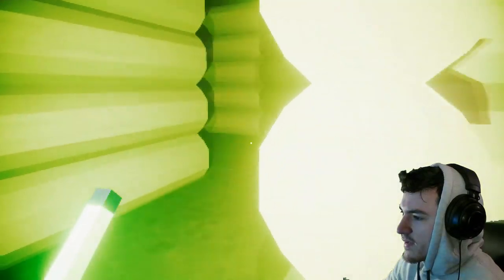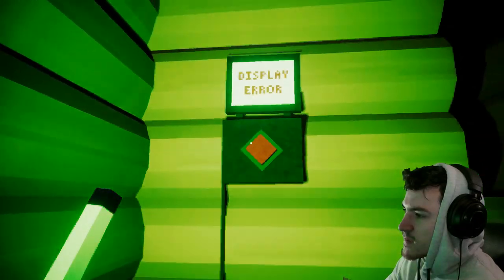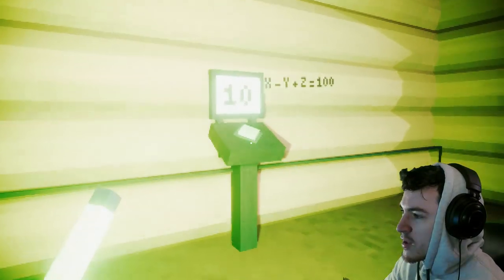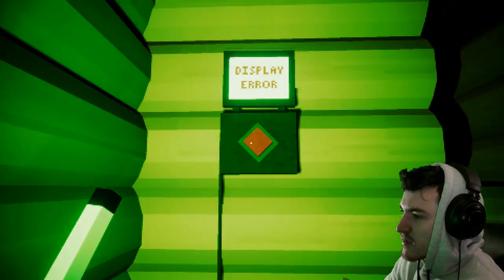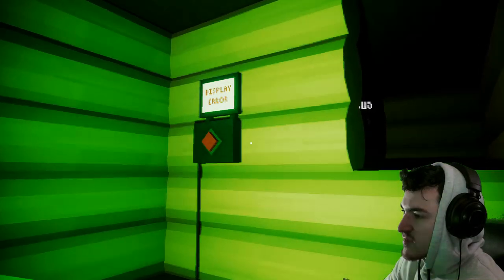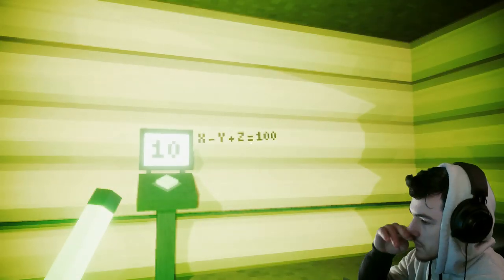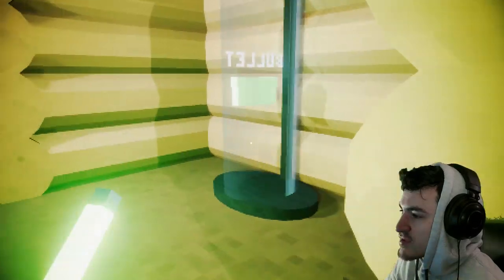So, I did a thing. Now what? Display error. Display the error. I don't know what that means by display the error. Oh, 10. Oh, wait, what? Do I do it again? Maybe I have to press it again. That's what I'm thinking. I have to figure out the answer, so it's not 10. The answer is not 10, because it's a math problem. I gotta, oh, this is so dumb. Why is math so difficult?